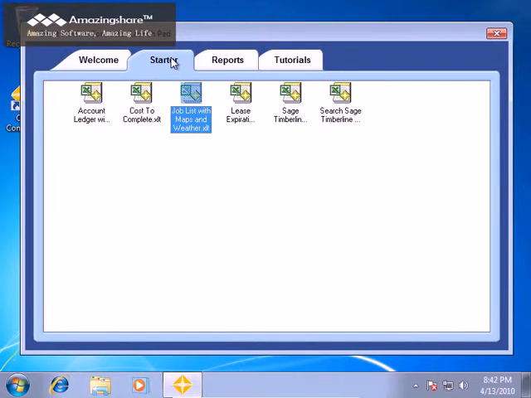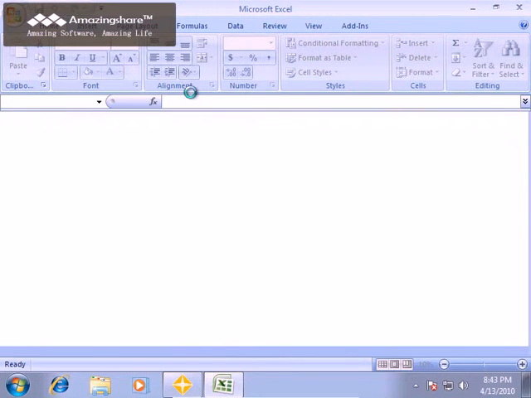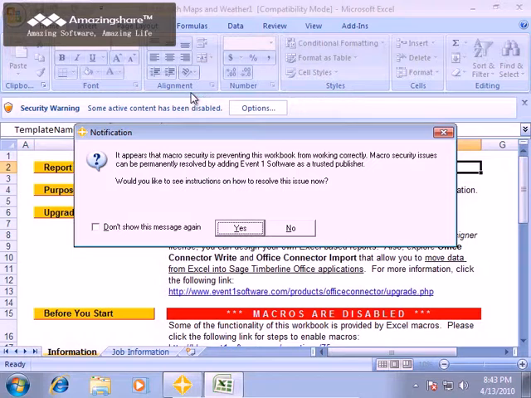Customizing the starter version of the report is limited to just what you can do within the features of Excel, but not modifying the query functionality of the report. I'm going to go ahead and create a copy of this report by double-clicking on it, and that creates a workbook from the template.